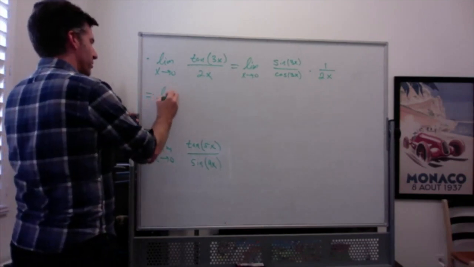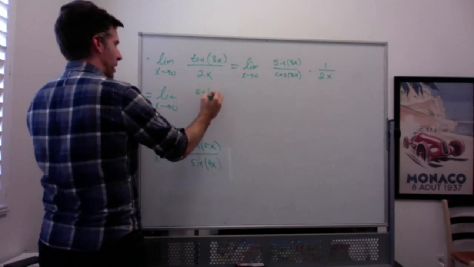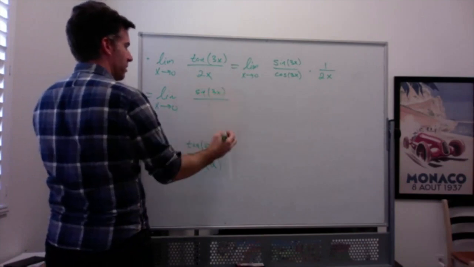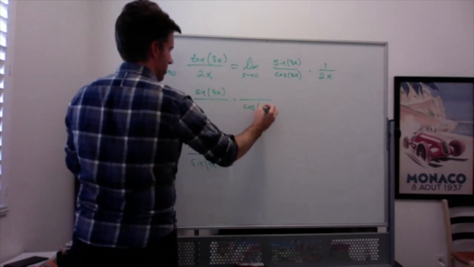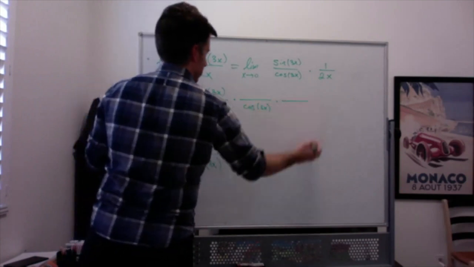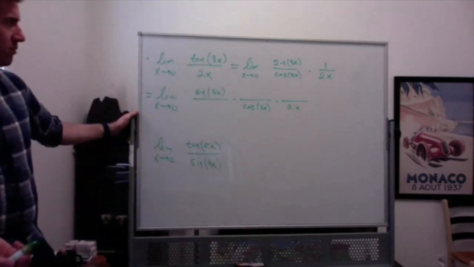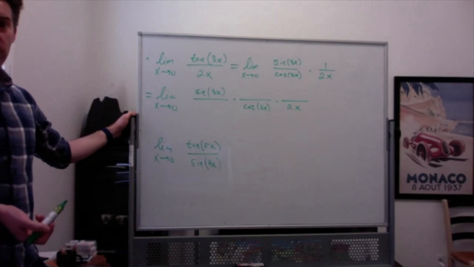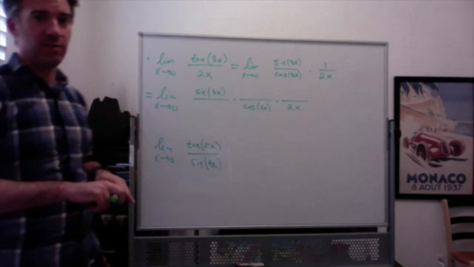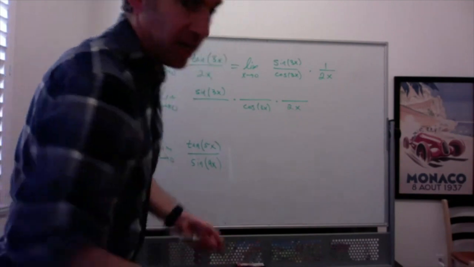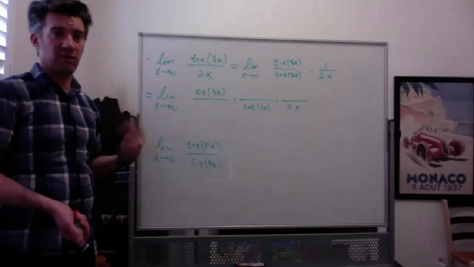This is the limit as x goes to 0 of sine of 3x over blank times blank over cosine of 3x times, I'll just write that as a blank over 2x for a minute. Maybe I'll fill in the 1. So there are all the factors I have. The only one that I really have to be careful about is the sine of 3x. What do I wish was in the denominator of that sine of 3x fraction?